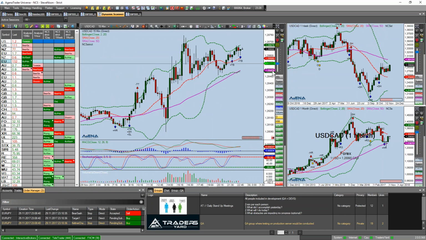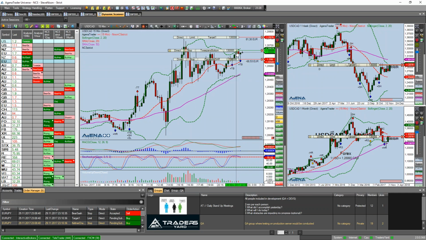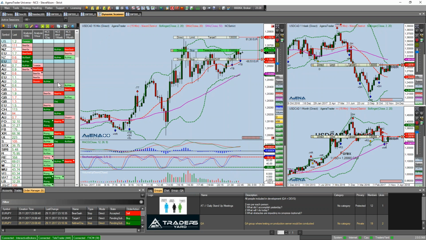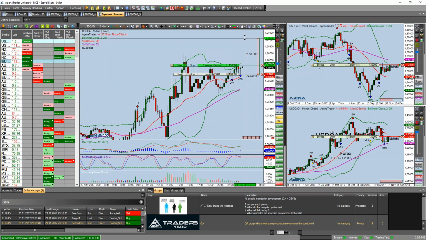You are already in the right time frame here. You see this is basically the signal. If you want to trade it, just double click, and then you already have the correct order size. You say, okay, this is something I would like to trade now. You hit the button, and then whenever the market comes up here, you are in the trade.